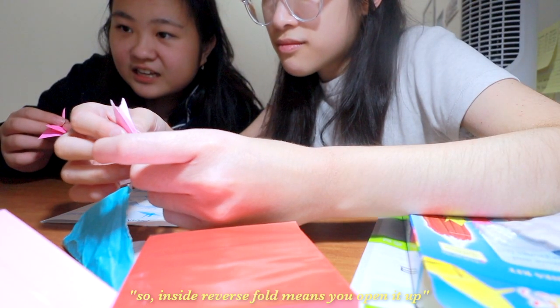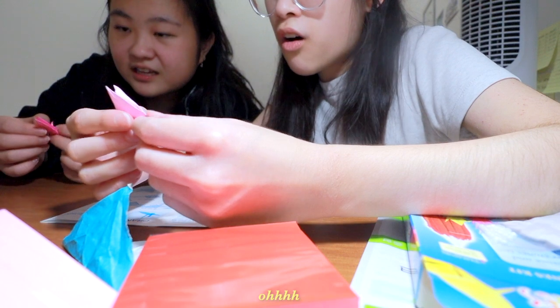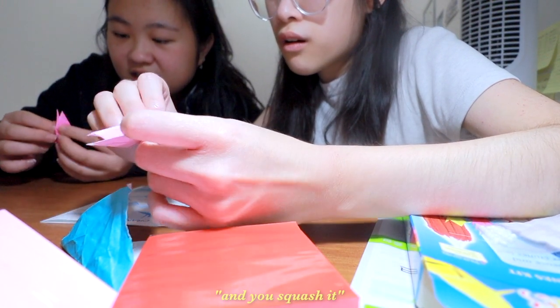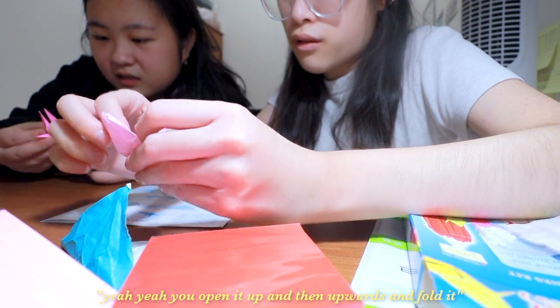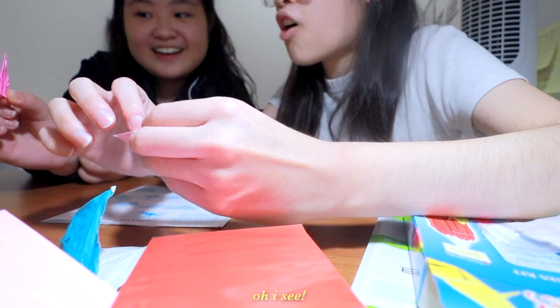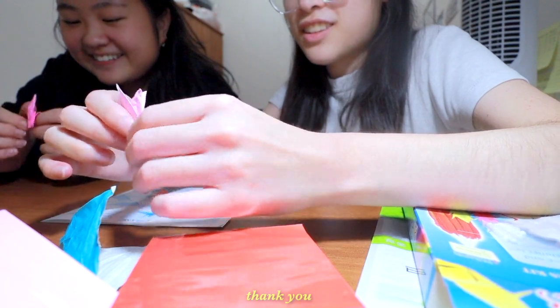Nah, this is a really useful technique. Okay. Give me a few more seconds. Crease this like this, right? Yeah. So, instant reverse fold means you open it up. Oh. You fold it upwards, can you squash it? We open it up first, but then we fold up. Yeah, you open it up, then upwards, and then close it. Oh, open it, and then... Yeah. Oh, I see. Thank you!